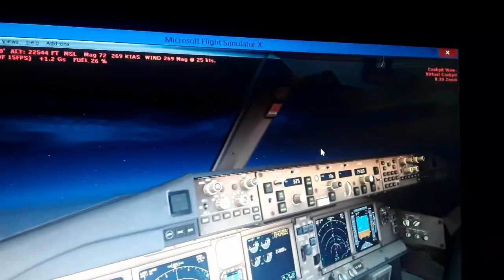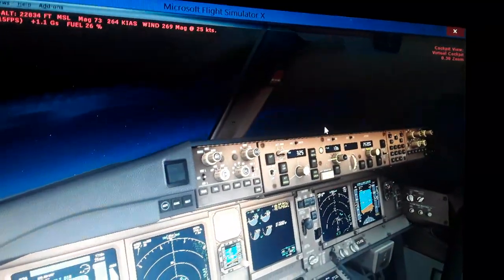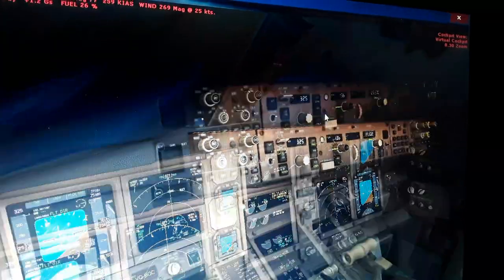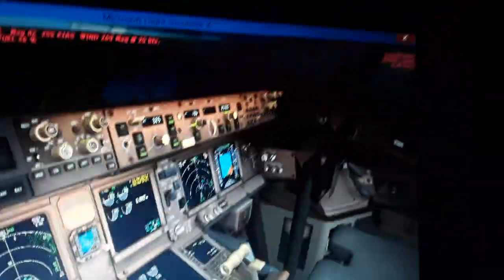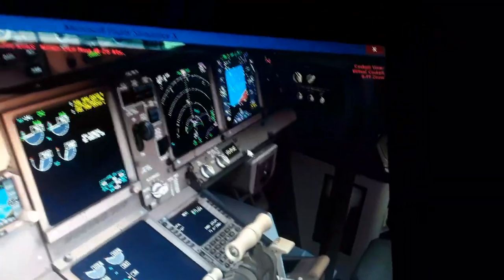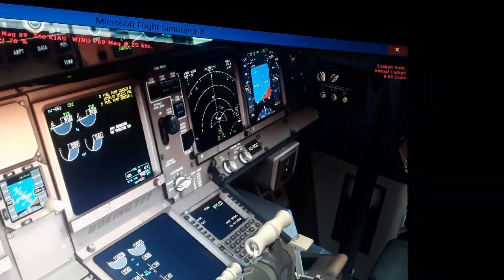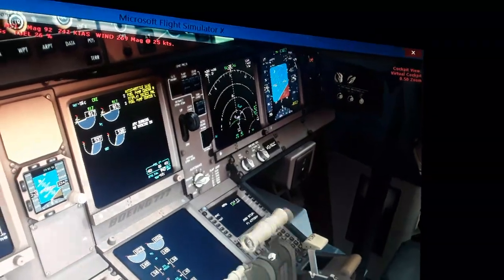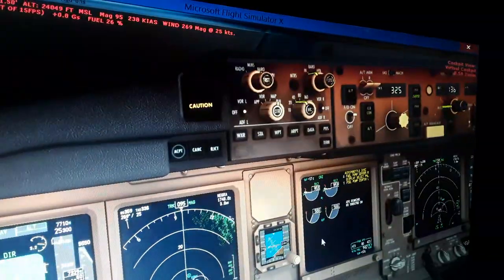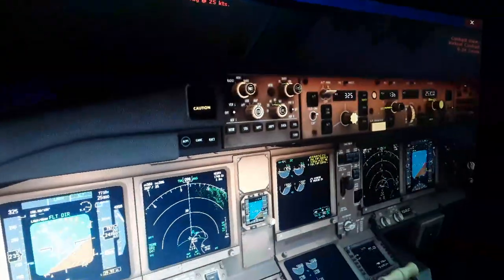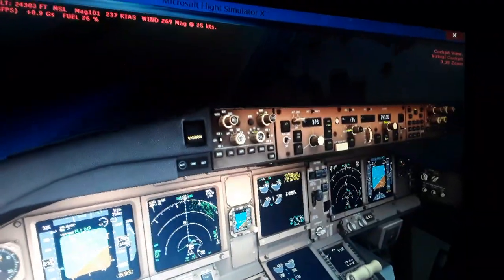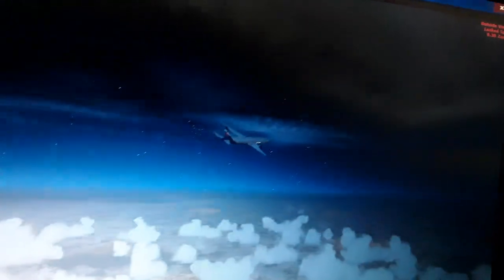And we have like 8 more minutes left for this flight. So we are at 34,000 feet.